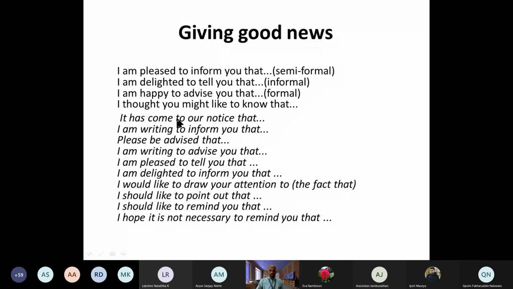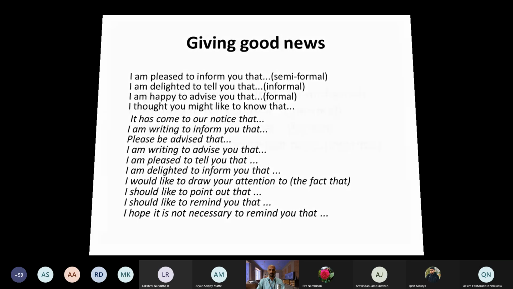It has come to our notice that you played very well in the national competition. For that we are writing this appreciation. In that way you can go ahead. So you can check any one type, and whichever is comfortable, because if you have too many, it will unnecessarily confuse you. You select only 2 to 3, maximum 4 phrases. You try to use them in different ways. That's it. Don't try to have so many, then it will confuse you.